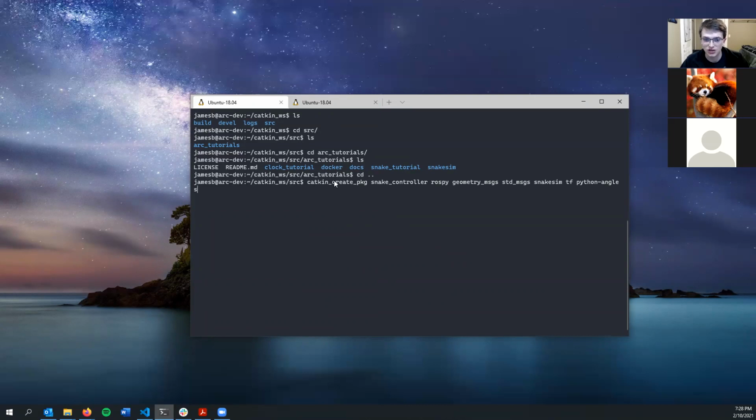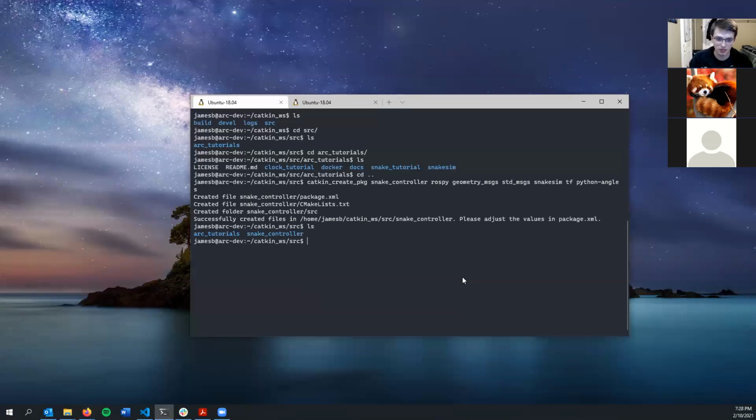So we're using catkin create package. And again, like earlier, I talked about catkin build and catkin make, and that's the tool that we're using to run all this stuff. So that's just the command. We want the package to be named Snake Controller, and then this is just giving it a bunch of dependencies. And that's purely just for documentation's sake. It doesn't actually matter since it's not compiling with C.